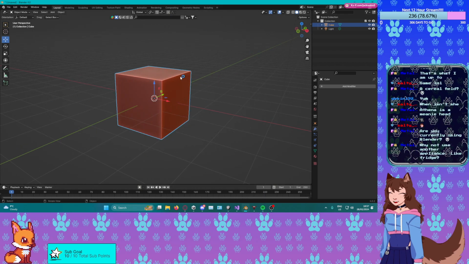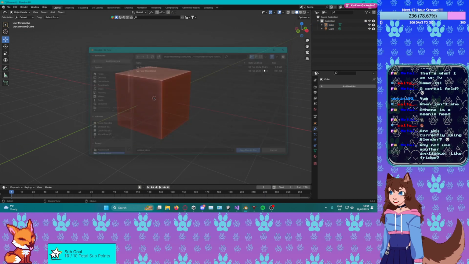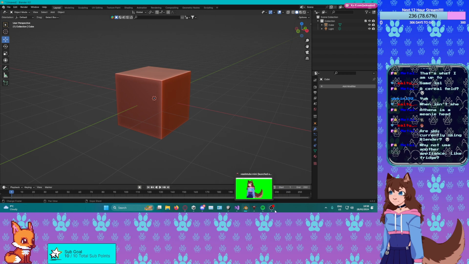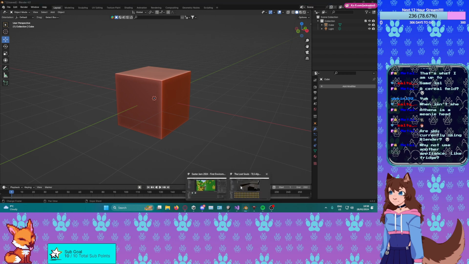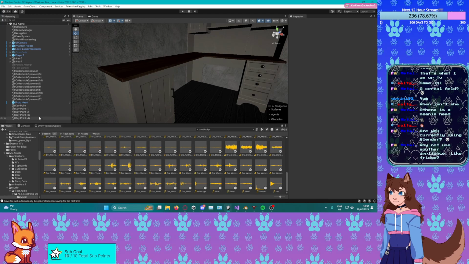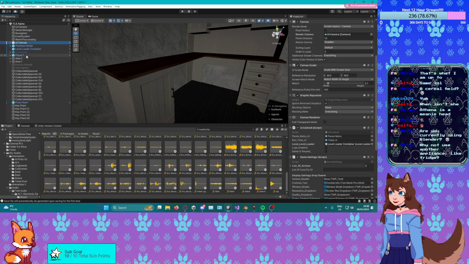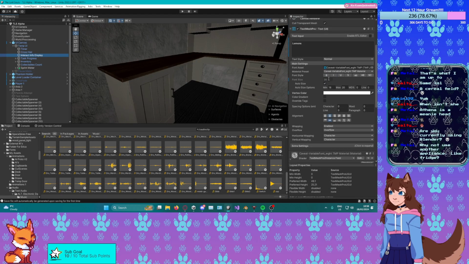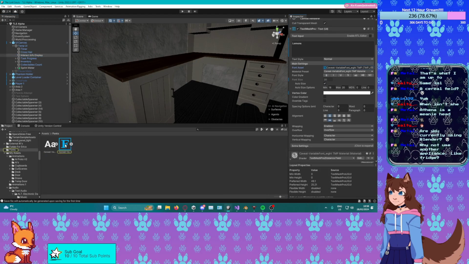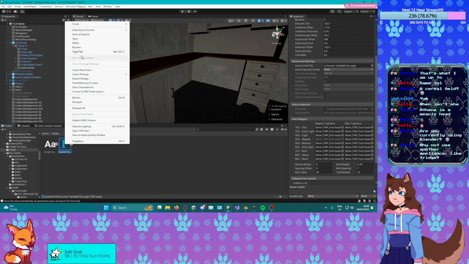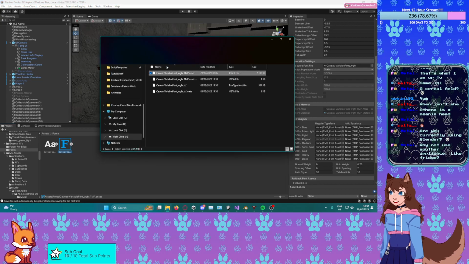This is my current Blender setup at the minute. Canvas. Clamp UI.